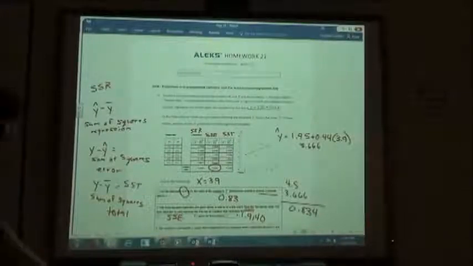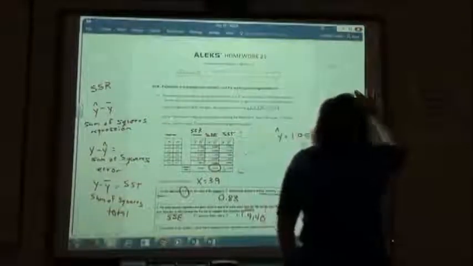I've got to move my thing because I can't see the bottom two questions here. Hopefully you have that written down. Bottom two parts of this, it says, I'm going to see if I can still keep that table there. The variation in the sample y values is explained by the estimated linear relationship between x and y given by, so when it asks for that, the variation is explained by, that one is going to be your SSR, the sum of the squares regression. The sum of the squares regression explains your variation.